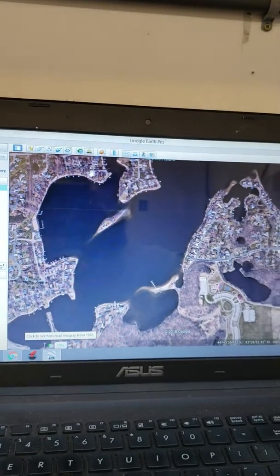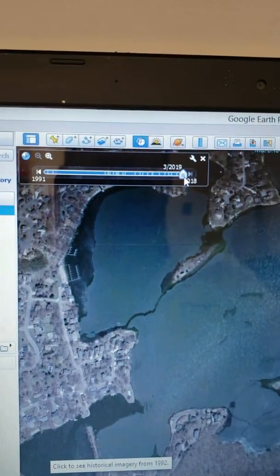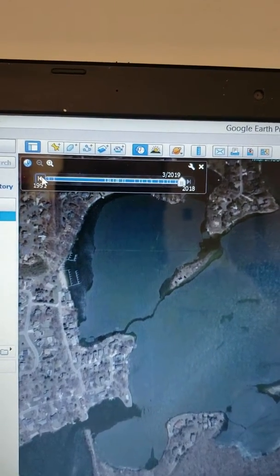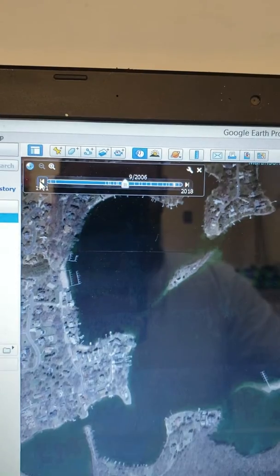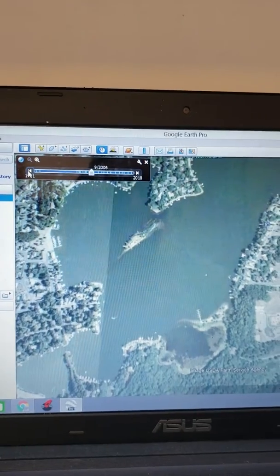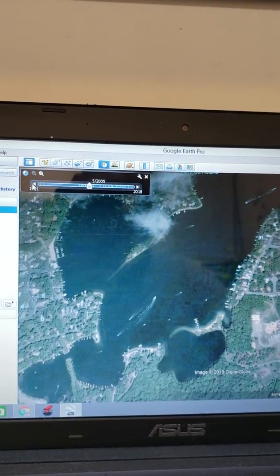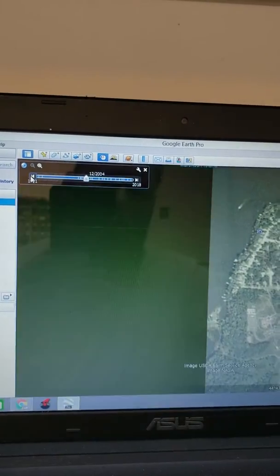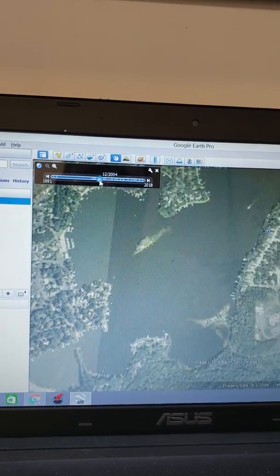Now the cool thing with Pro, if you're using this to find fishing places, is you can back this up. This shows, I don't know how well you can see it, 2018 all the way back to 91. And we could back this thing up and we can watch drought years and all kinds of things. So we'll just for fun, we'll back it up a ways. We'll go back down to, well, here we'll go 06. And not much changed. We can go all the way back. And this is more important if you're looking at rivers and things, high water, or if you're looking at reservoirs, that kind of thing. But I'm not worried about that at the moment.